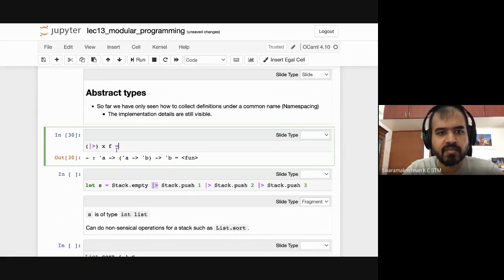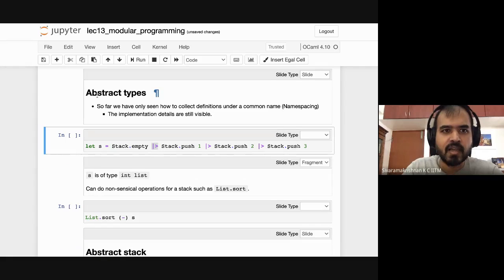It takes an x and an f, and it does f of x. That is the whole definition. It's handy because you can use this as a pipe operator. Whatever output you get here, you pipe to the next function, and so on. This reminds you of Unix pipes.